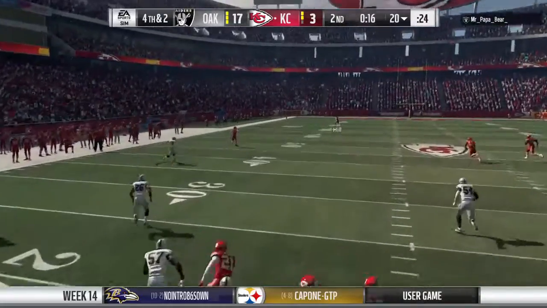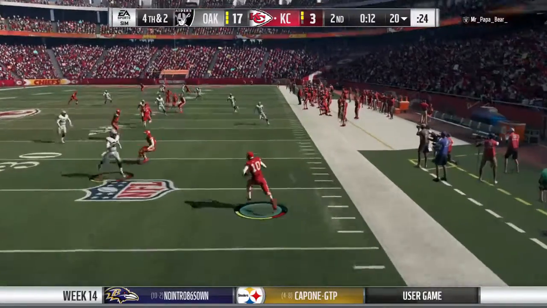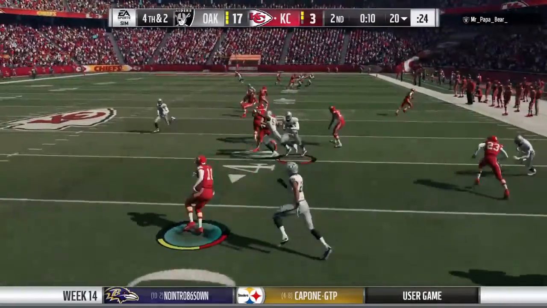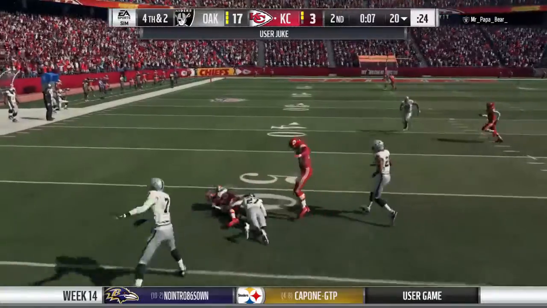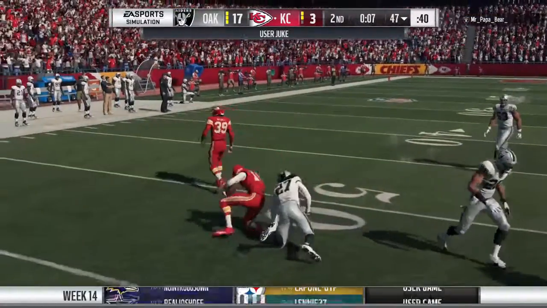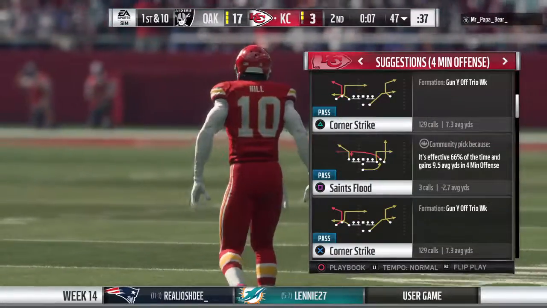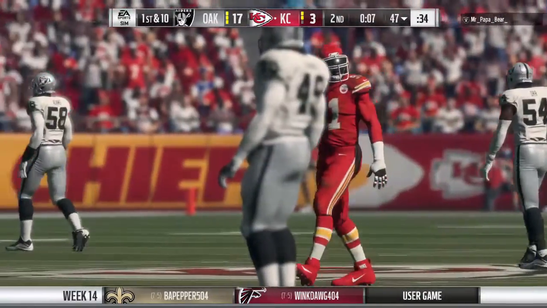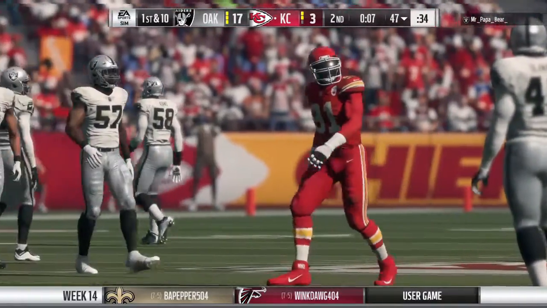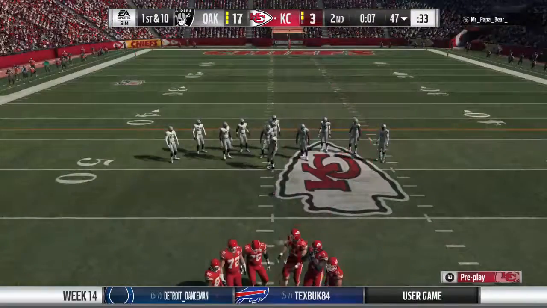On is the punter, King, to send it away. Fielded just inside the 20. Great blocking, nearly sprung him there. 28-yard return. And possession will change here with very little time remaining until halftime. And the Chiefs now getting set to go. And from this spot in the field with the clock where it's at, you think we're just going to see a knee and that's it?